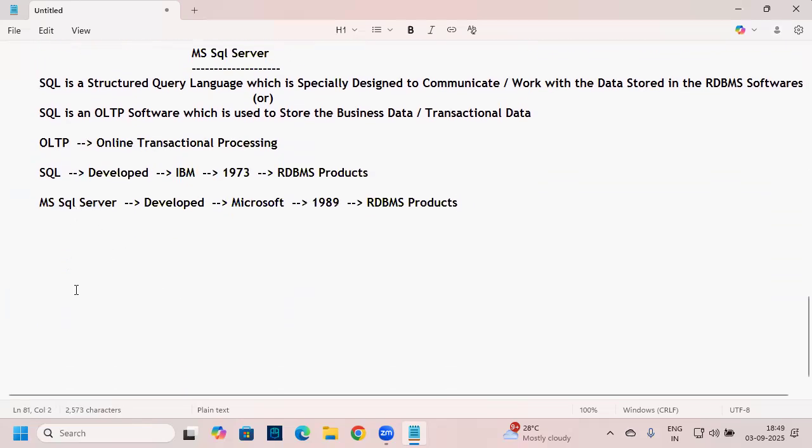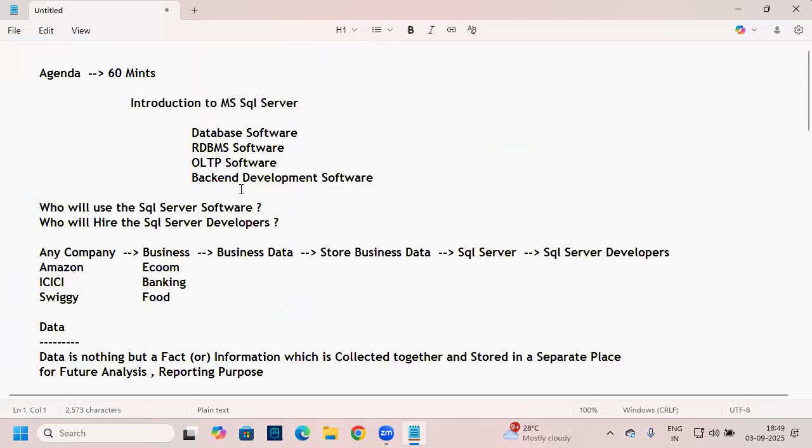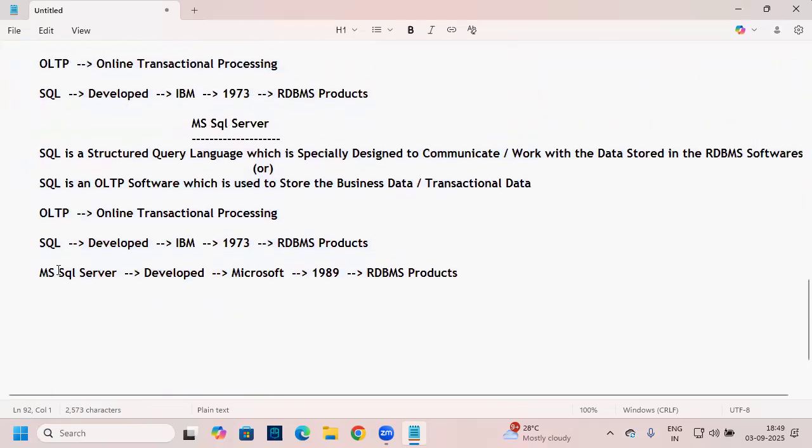And next point, let me give one real-time use case where SQL is used. I said that SQL is called a backend development software. I think most people know this word, guys. SQL is easy to understand, easy to learn, and anyone can enter IT. People coming from non-IT, non-technical backgrounds can learn this and easily enter IT. Why are people calling it backend development?